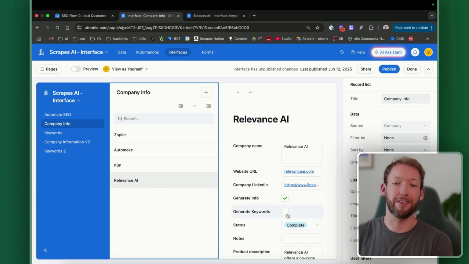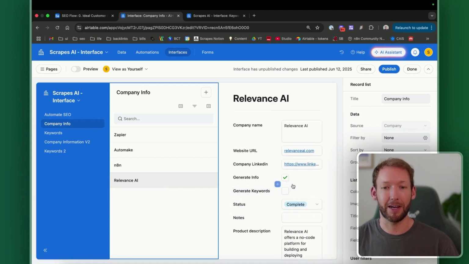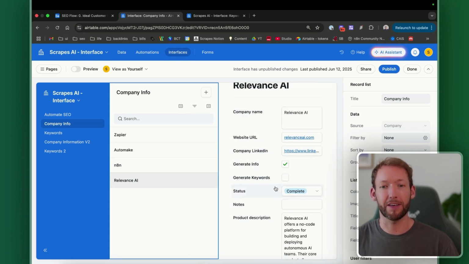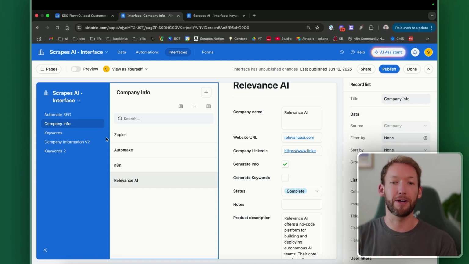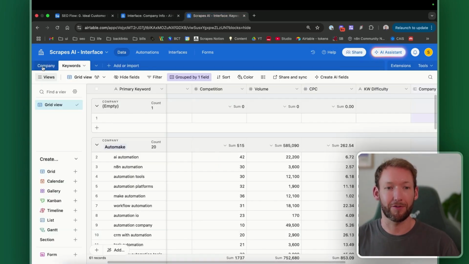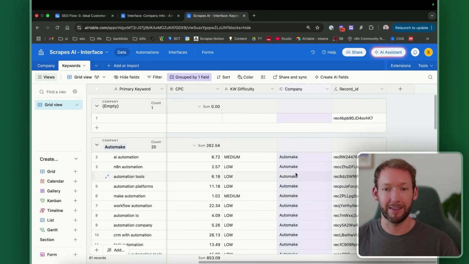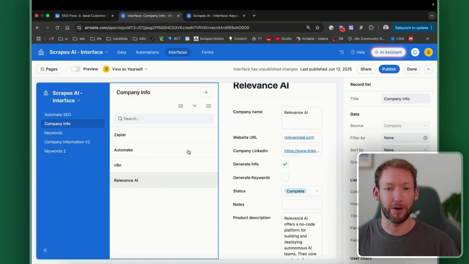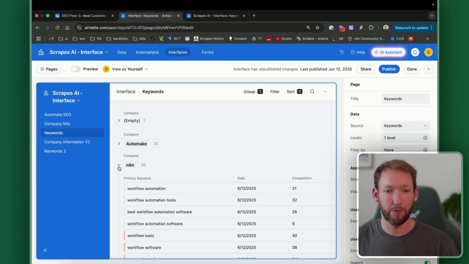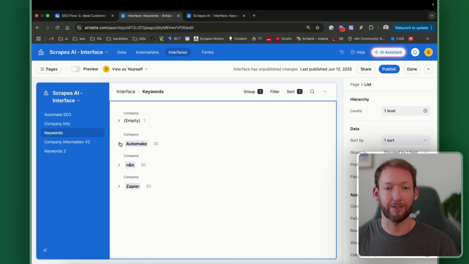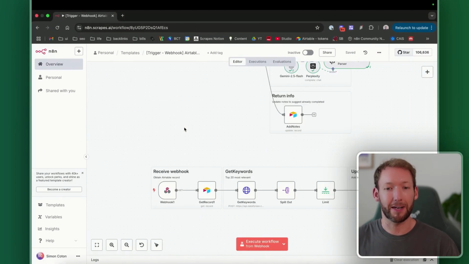We're going to jump back to the automation where we make that happen now, but it has to come from this company information because we need to link the keywords back to the company record. So remember when we linked these companies in the different tables, we're effectively saying, link it back to this record. And that allows us to group it the way we have here with the different drop-down categories. So let's jump back to the automation.